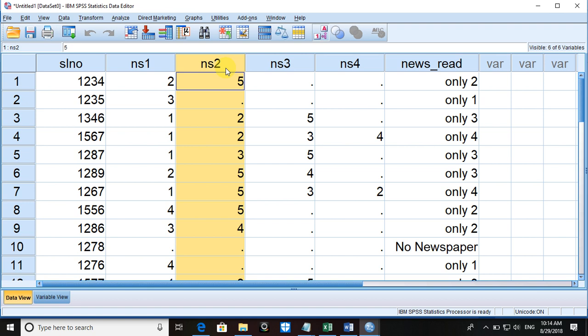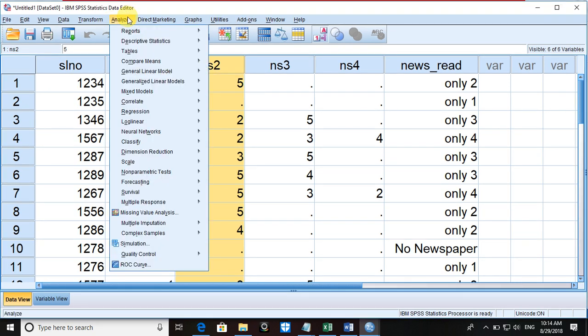How? Look here. This is an option, multiple response set. Take care. So who are my variables?